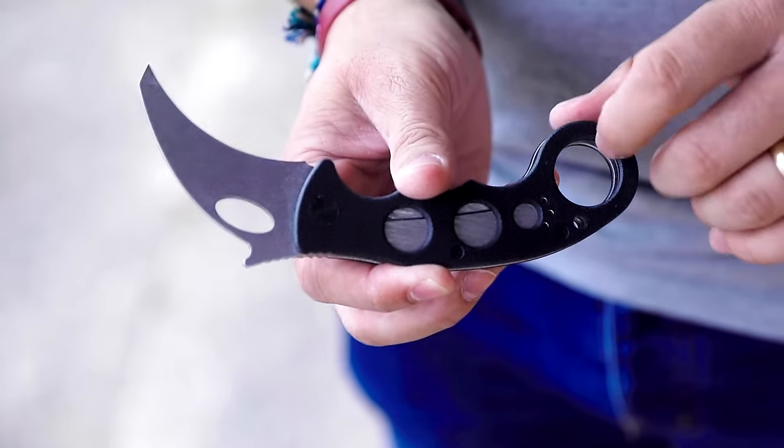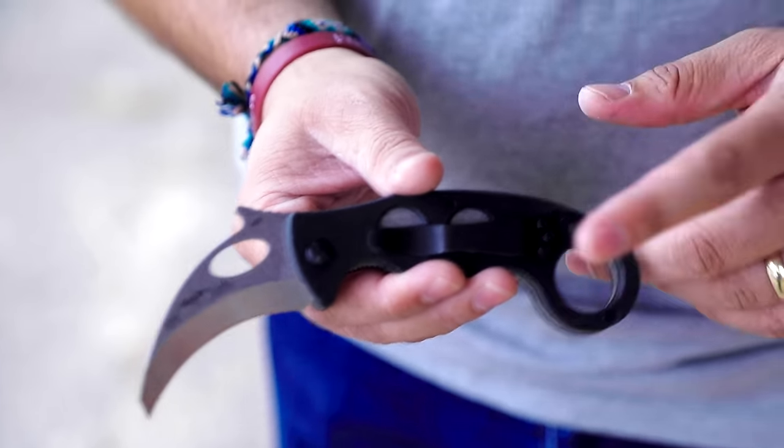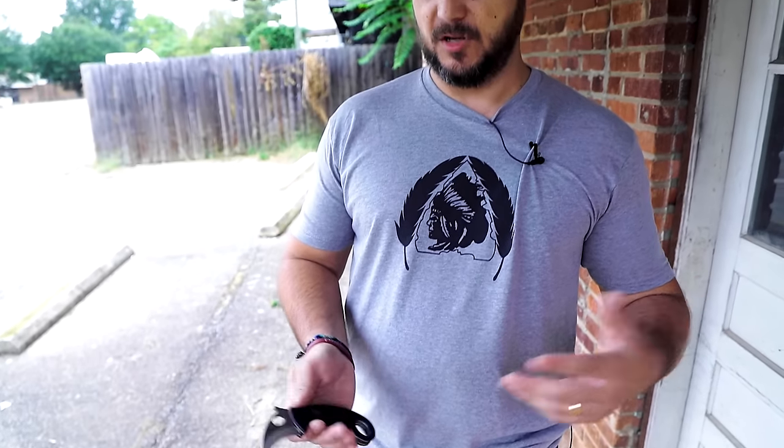If you're carrying a firearm, you may want to carry it on your opposing side. I got this one from Optics Planet. Right now this is the cheapest I've seen it — $175 on there, normally this is like a $280 knife. So this version right here is $175, and you can use our discount code down below to get another 15% off, so you're getting this knife for a really good price.